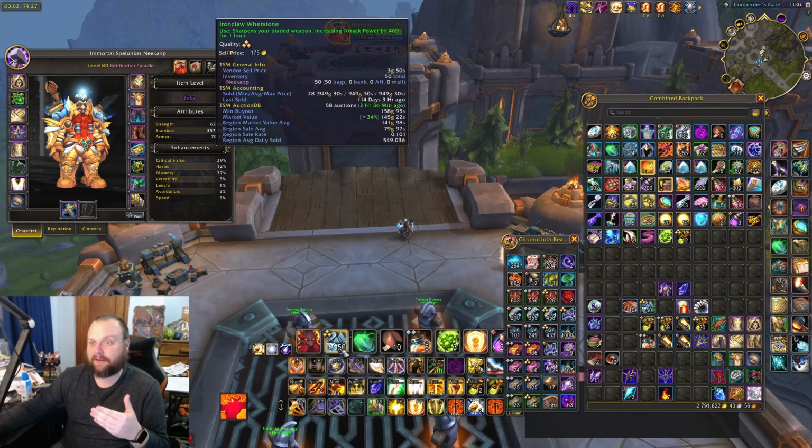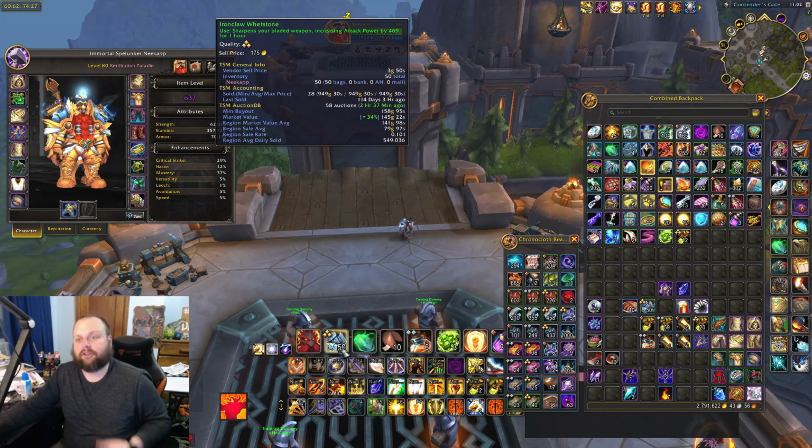I mean, I have 50 of these rank 3s left. I'm probably going to keep using them personally. It's very much on the margins, but it's worth pointing out that the Algari Mana Oil is very possibly better for you if you actually were to simulate that out.